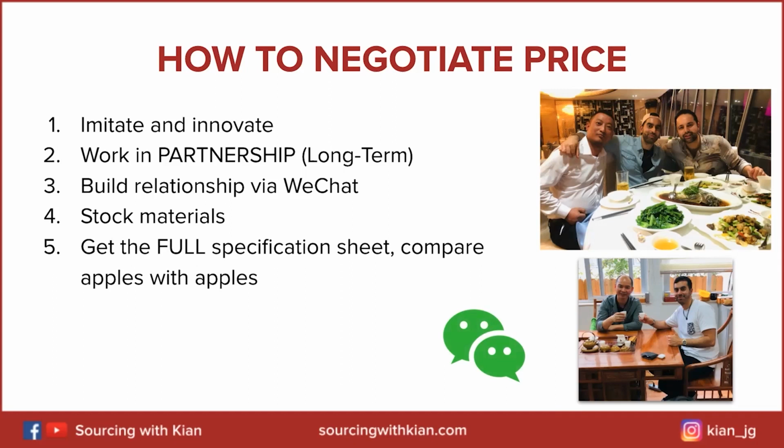My next point on how to get a low price, and this is probably the most important out of the 10 points which I'm going to go over, is get the full specification sheet and compare apples with apples. And I'm going to show you an example of what a specification sheet looks like on the next slide. But the reason why I say get the full specification sheet is, let's take an example of an outdoor furniture chair. You might go on Alibaba, talk to 3 different suppliers, and say, hey, what's the price for that furniture chair? And you get prices like $6.50, $7, $7.30. But everyone's quoting on different things because they're quoting on how they make their furniture chair. You haven't said to them, this is the chair that I want to purchase.